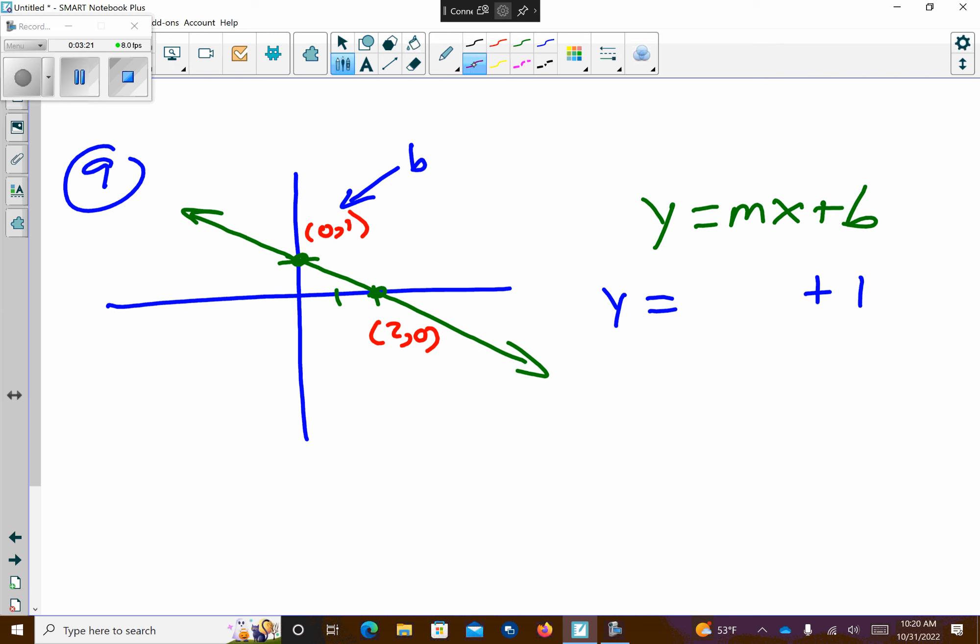So far I know that I have plus 1 as an answer. Okay. I know I'm going to have y equals, and we have to find the slope. Now a couple of ways of doing the slope when it's graphed. Look at this. If I go down 1 and I go right 2.